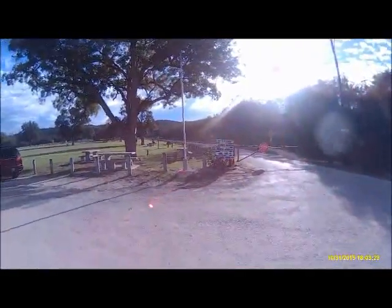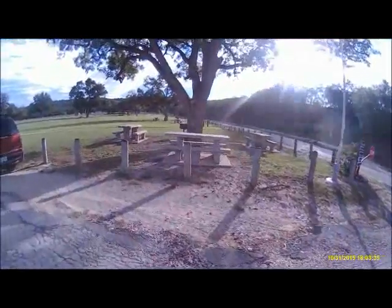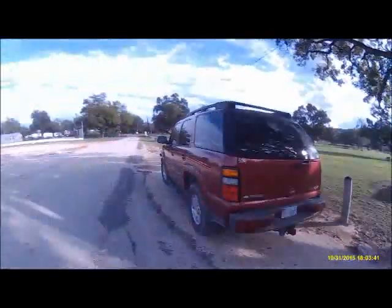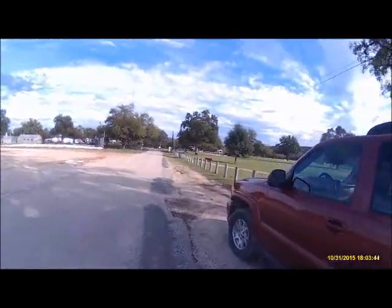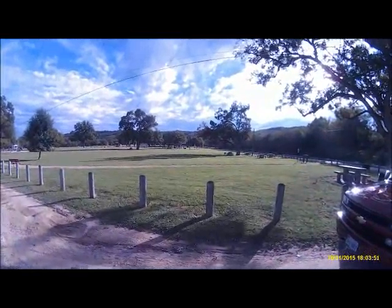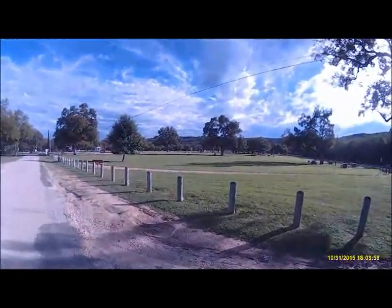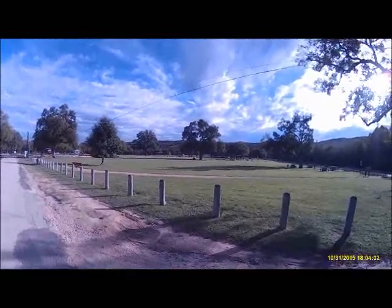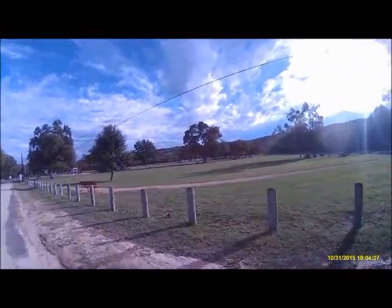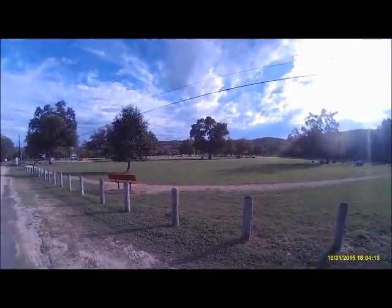Going down the road, there's a trail on the right hand side you can take into the woods. There are cement picnic tables all over the place - really rugged, so you're not carving your name into them. There's a pavilion with about four picnic tables, and another one down the way. They've also got a small auditorium-type thing where you can get on stage and play music - you can rent it, and there's a bathroom over there too.